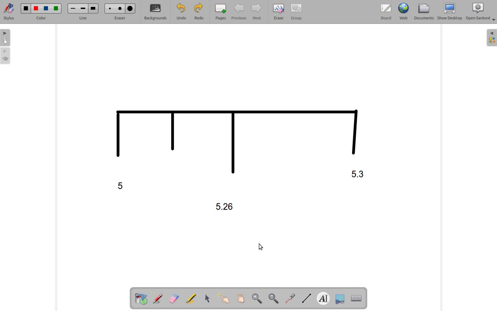I could put, let's say, 5.218, 219, whatever it is. 5.217, whatever value I want. Can I find a value between 5 and 5.217? Of course.